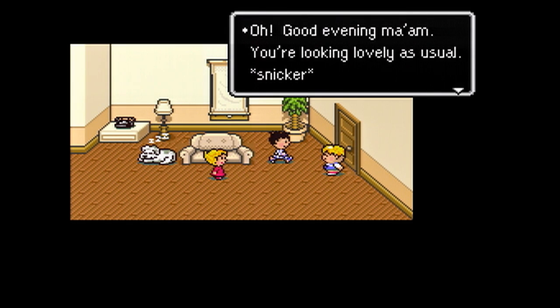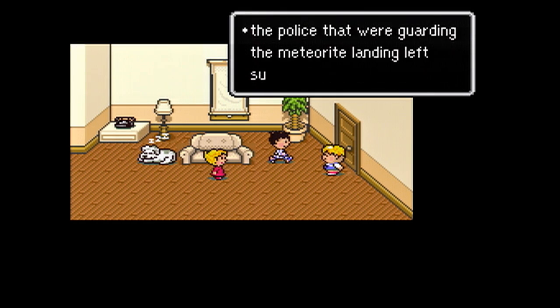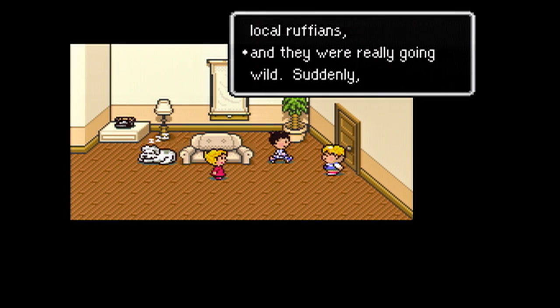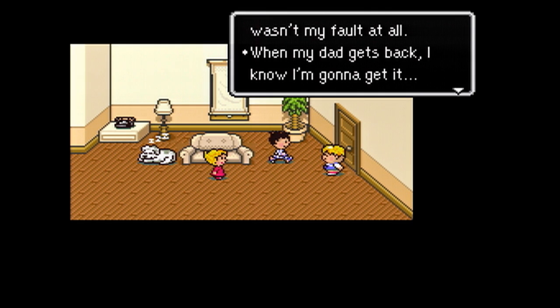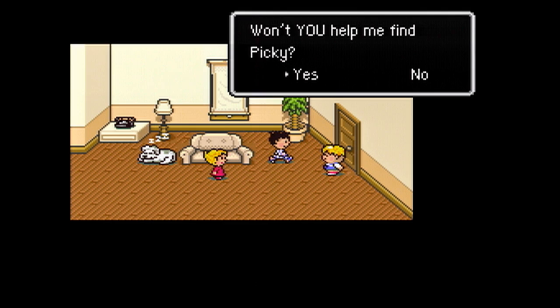Nope. Okay, dude, it's not that. What's going on? Just tell me what's going on. So the police that were guarding the meteorite left to deal with the sharks, the local ruffians. And Picky was gone. Picky is his younger brother. Well, we'll do it for him, but not for you.